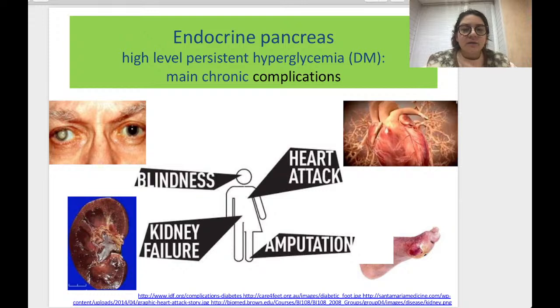And the most frequent and, unfortunately, the most dangerous complications are the most common causes of hospitalization and medical activity. Diabetes leads to such big problems with complications like blindness, heart attacks, amputations, and kidney failure. It is the most dangerous and, unfortunately, very, very often a result of the course of diabetes mellitus.